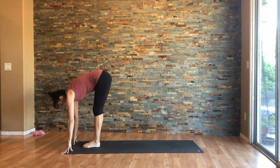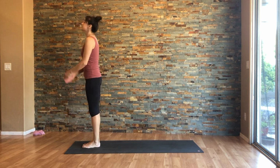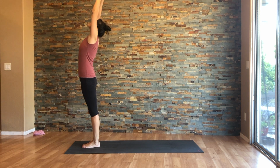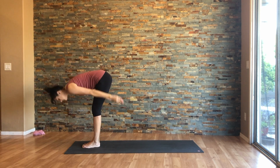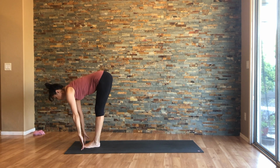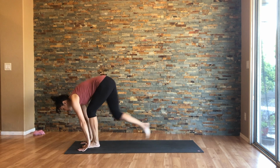Then we'll come up to a forward fold. Then we'll come up and do sun salutation A. Arms up, inhale. Fold, exhale. Inhale, flat back.